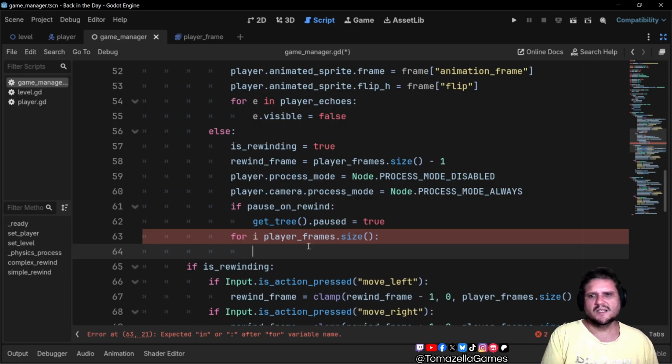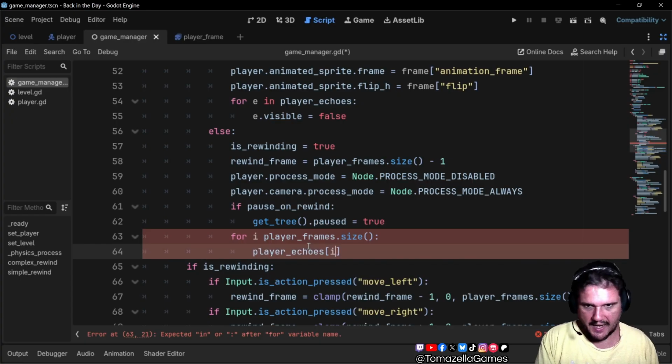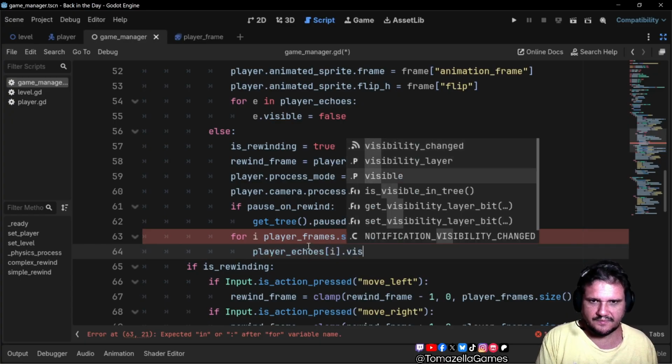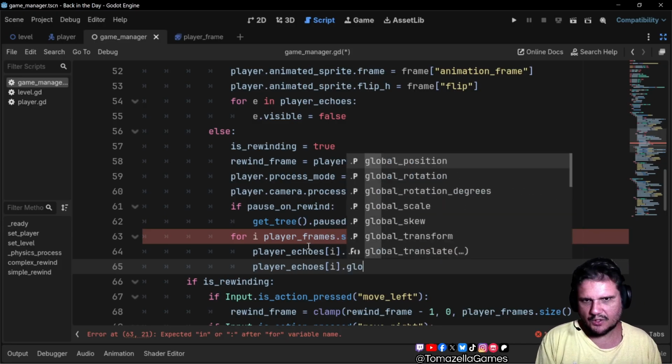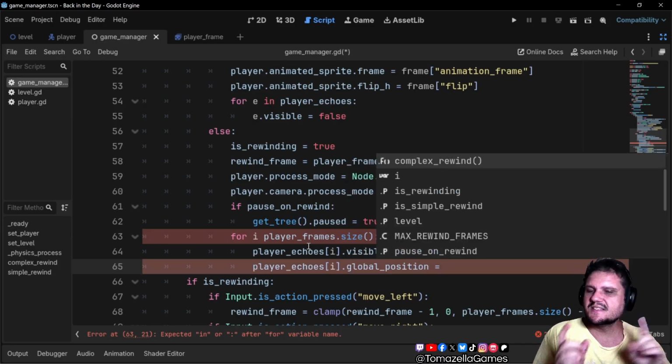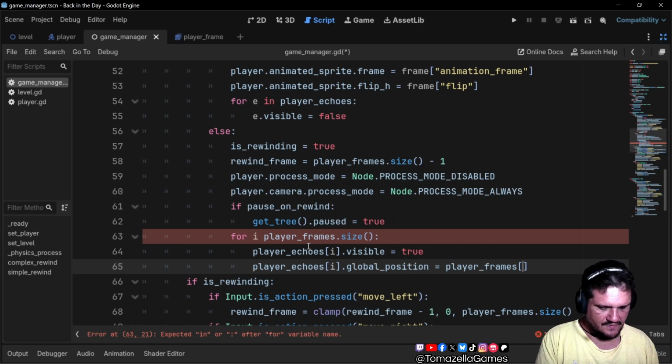So here, what do we do? I need to make it visible, and I need to place it in the correct position, with the correct animation, the correct direction, and the correct frame. So let's do it. player echoes i dot visible equals true. player echoes i dot global position will get my saved position from the player frames: player frames i dot position.